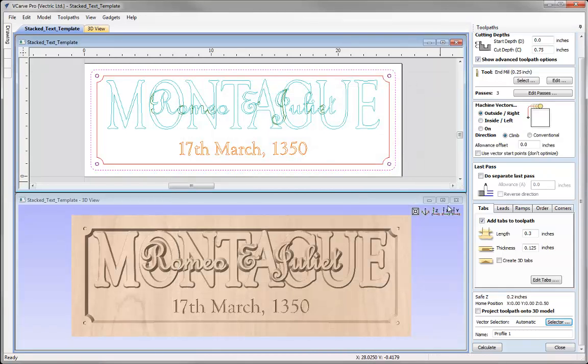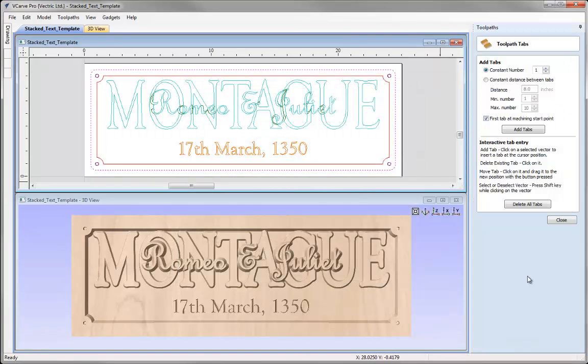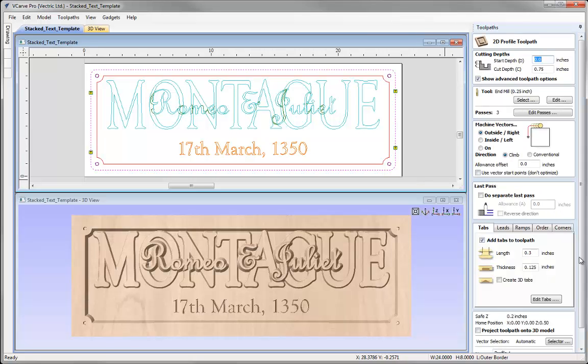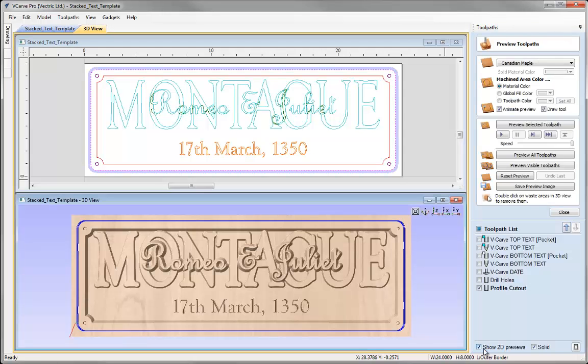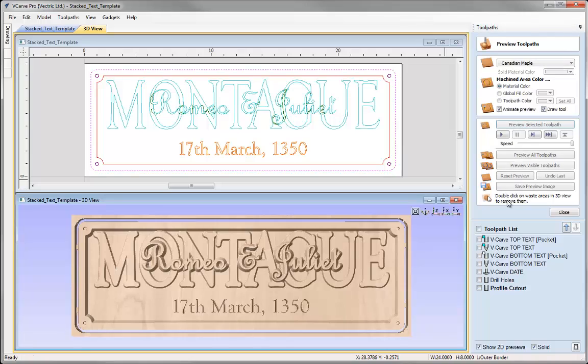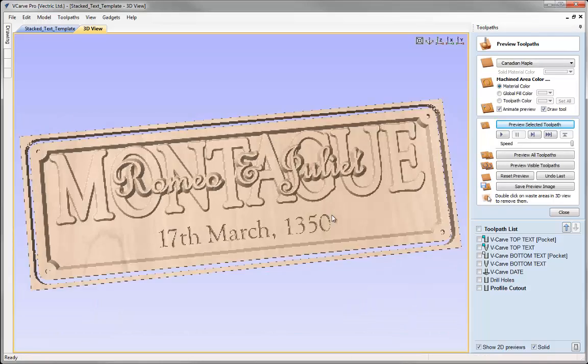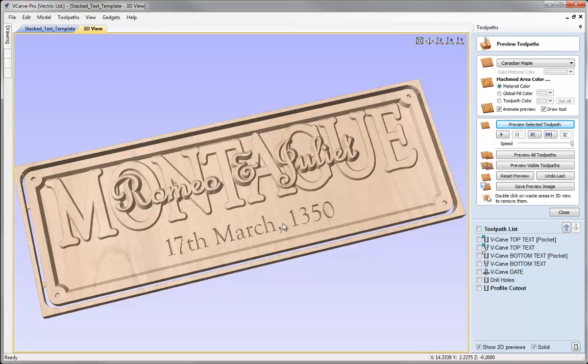So now the right vector is selected, and we can come back up to edit tabs, and we can go ahead and click on here to add tabs in appropriate places to hold this in place while it's being cut out. Let's call this toolpath profile cutout, hit calculate, and we can preview that, and we can see if we maximize that exactly what that's going to look like.